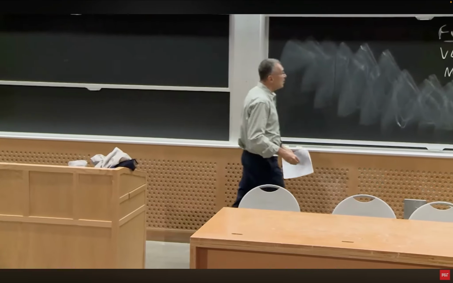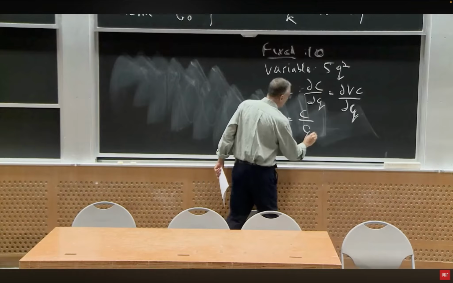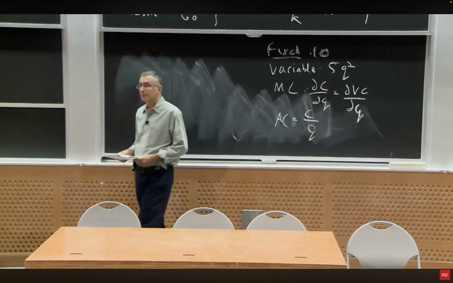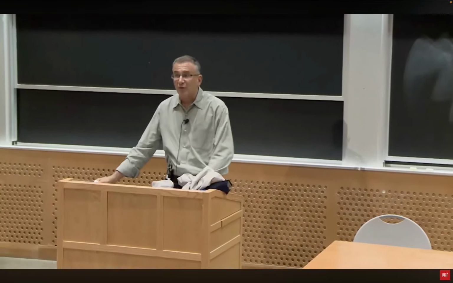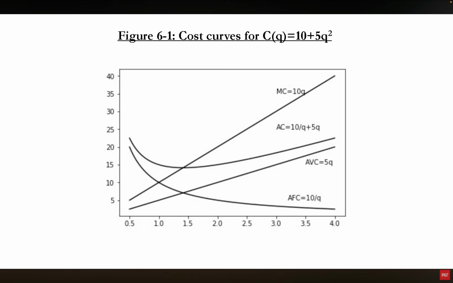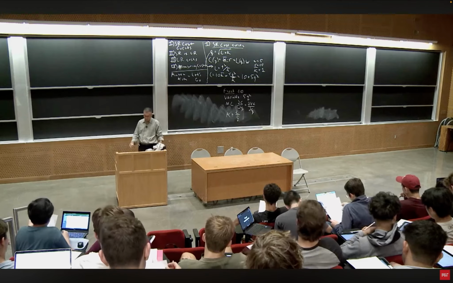And then finally, we'll define average costs as what they sound like, which is C over Q, total cost over quantity produced. That's average costs. We can graph these various cost curves in figure 6.1. So figure 6.1 in your handout shows the cost curves for our sample cost function, which, remember, is really our example production function, given an R, W, and K bar.